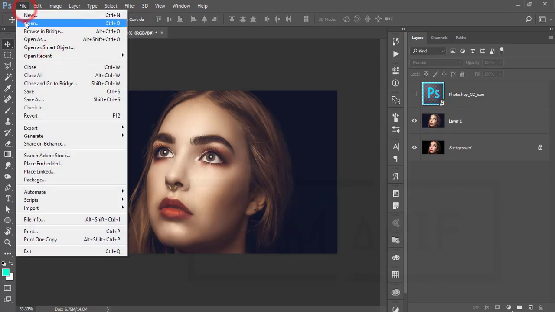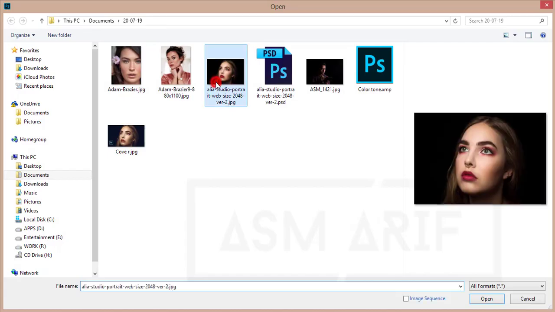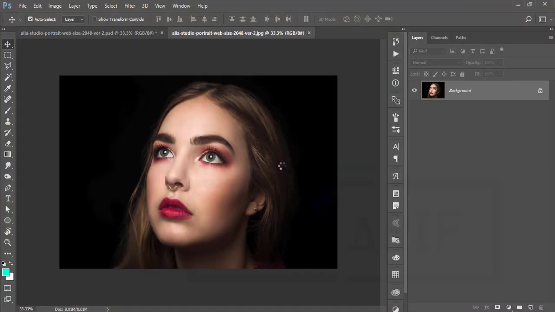At first, go to File and open up. Here is my stock image. I downloaded this one from the website, and I'll give you the credit for this photo in my video description. So check it out. If you want to get the download link, please go to my video description and get the download link over there, and you can download this one for practice purposes, and you can use this one with the credit line.